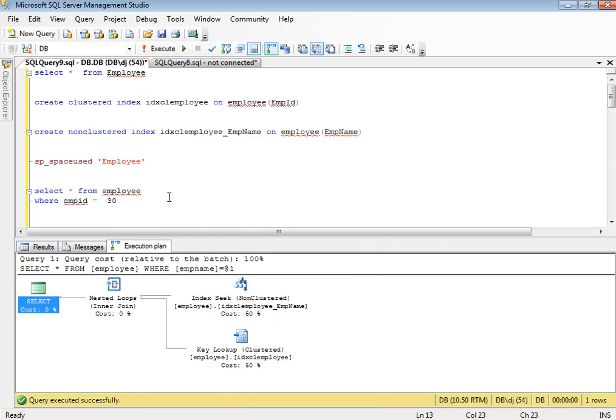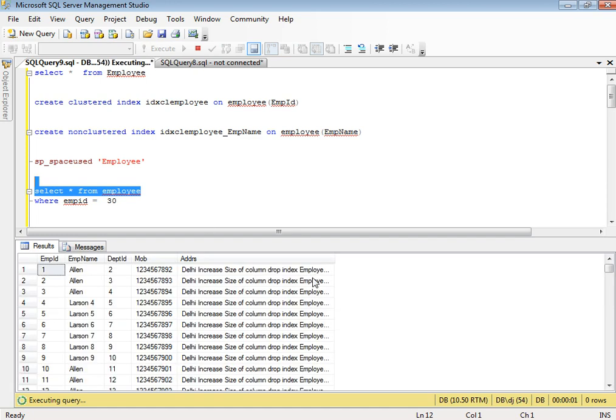Index seek with key lookup, and index scan also, happen based on the number of records that we are searching. If in a query the number of records is very high, then it won't go for seek and key lookup, it will go for an index scan, because it decides based on the number of qualifying records for the query. So index seek, key lookup, and now we can check this practically.